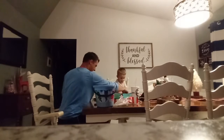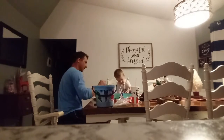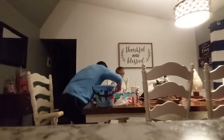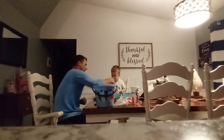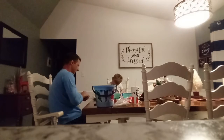Now, what Daddy's doing, yep. I'm taking these, I'm like this, bud, and I'm putting them all along there. So put them all along that white. Okay. Right here. All that white right there. There you go. Just push them in there.